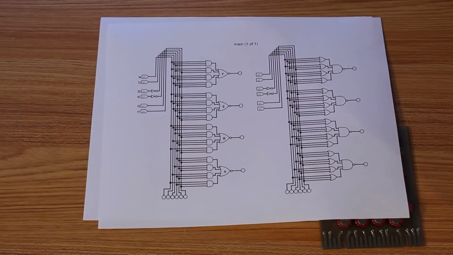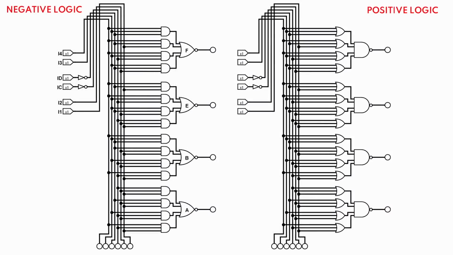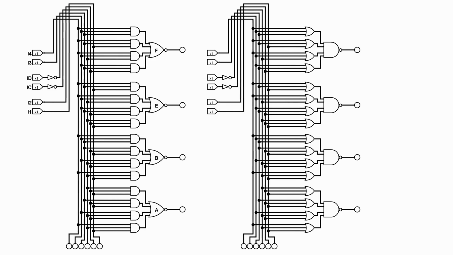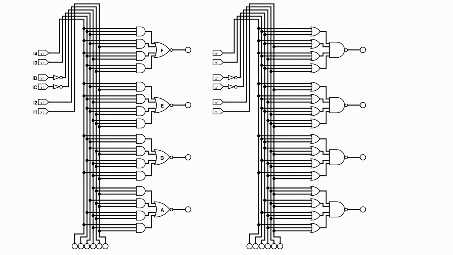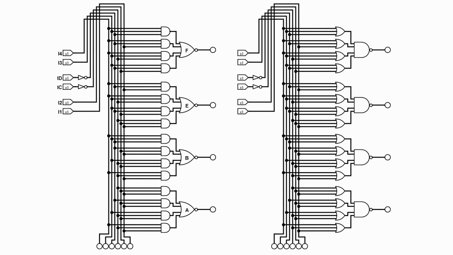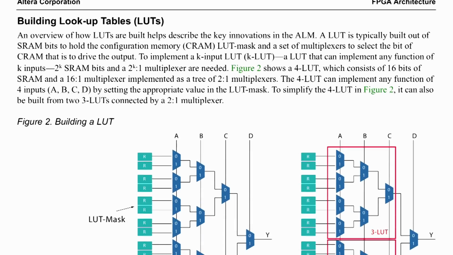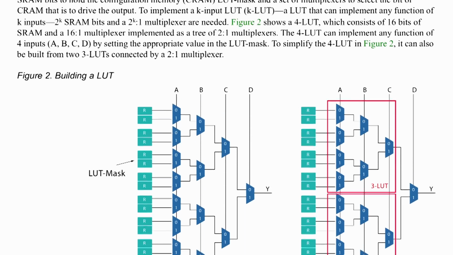And well, there's two versions here, first of all. There's the positive logic version and the negative logic version. But you'll notice that neither of them bear any resemblance at all to the typical adder stage that we were just looking at. And that's because I believe what they're doing here is essentially creating a multiplexer that is being used like a lookup table.